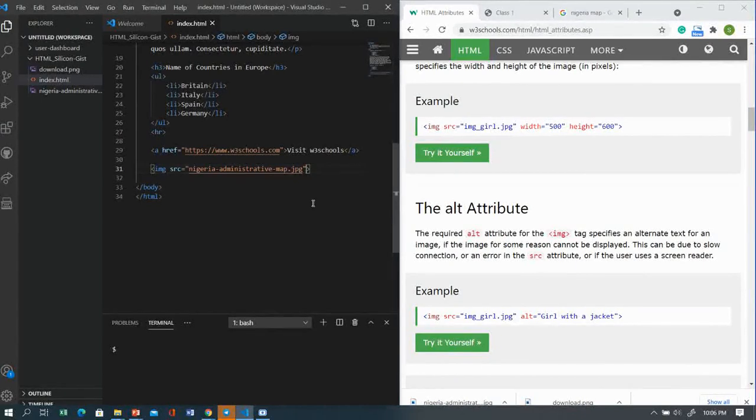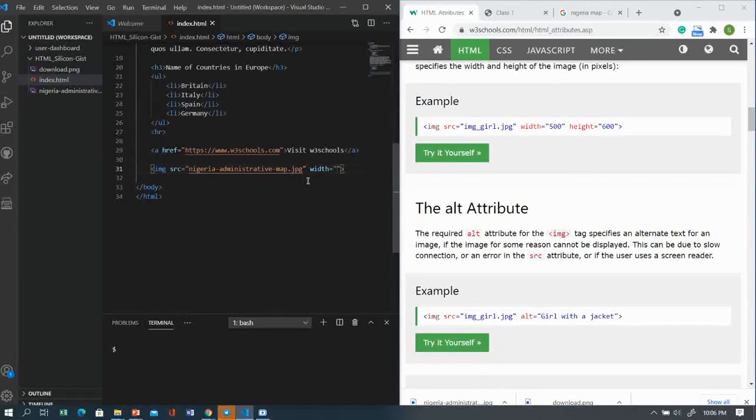The thing is that you need to understand if your HTML element can have more than one attribute. Because here we have the Src attribute, if I want to add another attribute, I just put a space in between so that they will not wobble together. So I then write maybe the width and the height, but the width and height always come under your style. Most times, because that's the best practice.